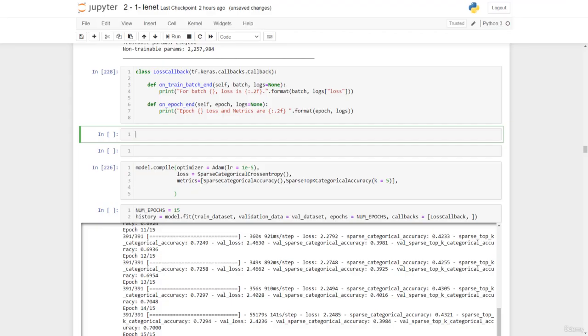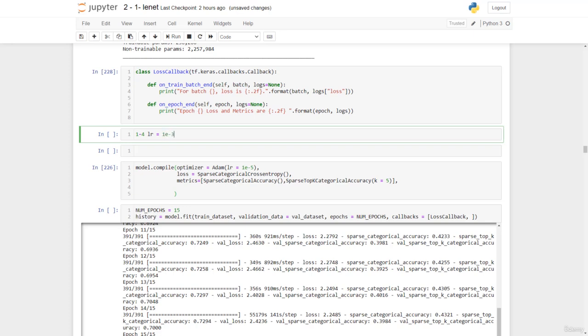Suppose we define a learning rate scheduling strategy such that for the first 5 epochs, or let's say the first 4 epochs, the learning rate is initially, we could say 1 times 10 to the negative 3.